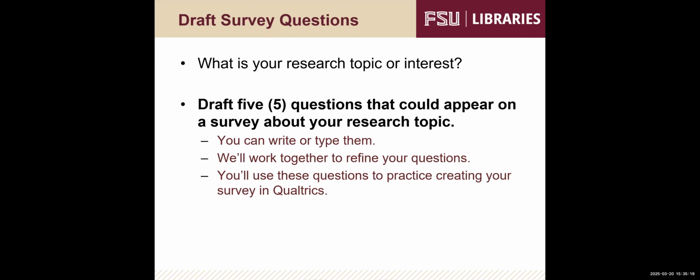And then the next thing that I want you to do is to draft 5 questions that could appear on a questionnaire survey about your research topic. So I want you to think about them. You can jot them down if you've got paper in front of you, or you can type them up if you want to open a document. And then I'm going to go through some tips for you to refine those questions. And then after you refine them, we are ready to go and practice putting them into Qualtrics.